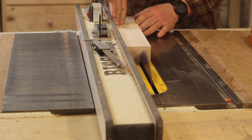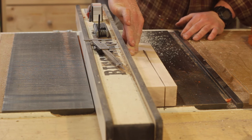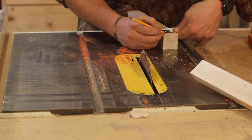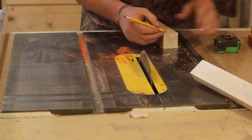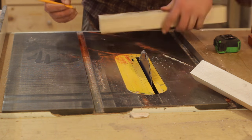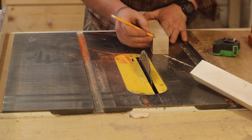While that dries, let's make the handle. So here I am cutting down some stock 2.5 inches by 1.5 inches square. What I'm going to do after that is create the tenon for the top. Essentially, I'm just cutting a smaller square, and then I'm going to square the cheeks up with a chisel.